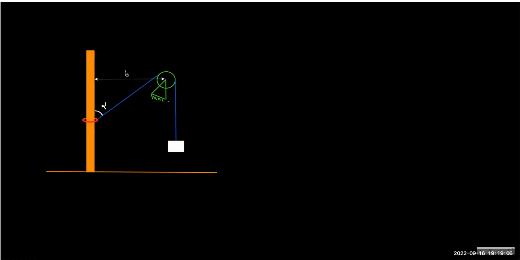And the only thing given to us is that the block is going down. Some person is pulling the block downward with a constant velocity v. Can you tell me what is the velocity of the ring? Find V ring. And also find d alpha by dt. If you like theta very much, you can change it into theta. So I want these two answers as of now. Tell me, or just do it.